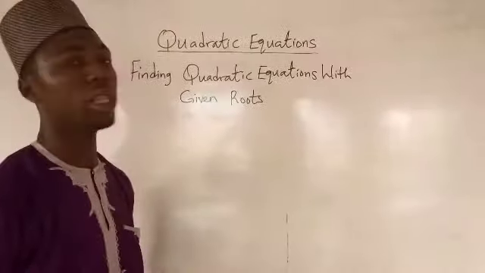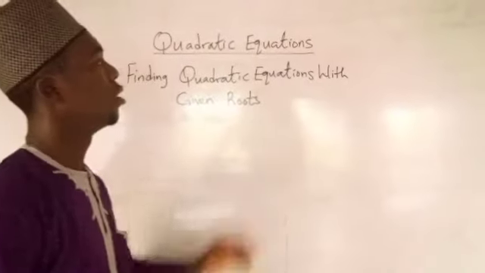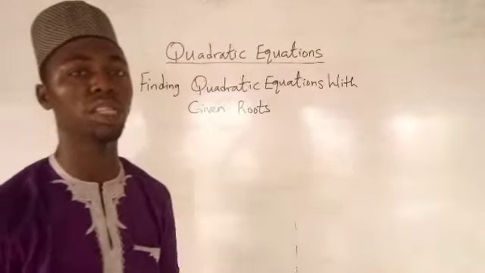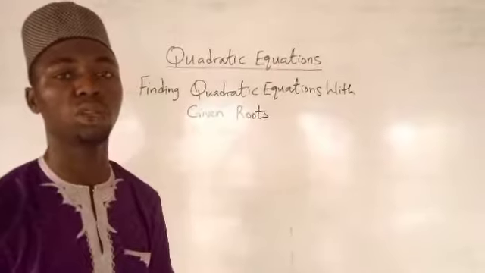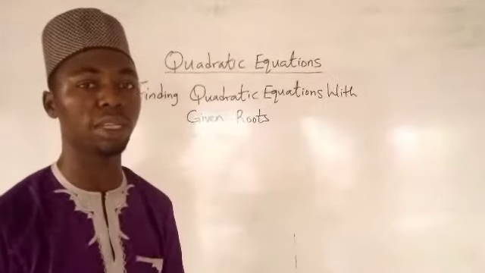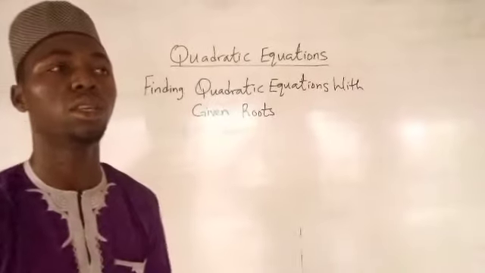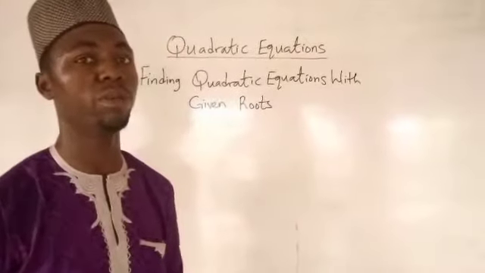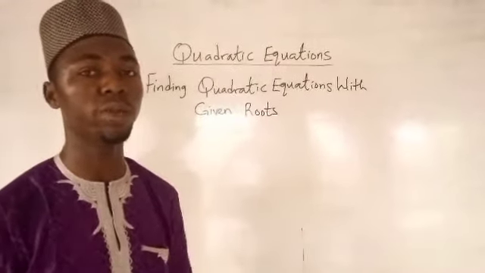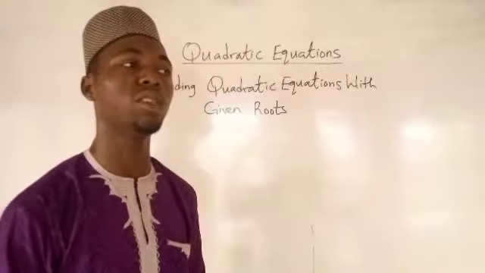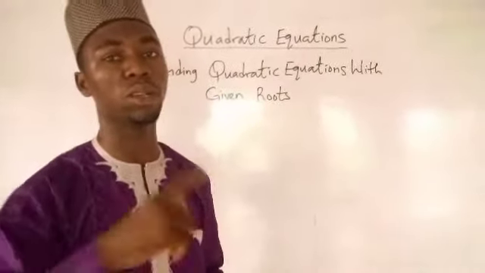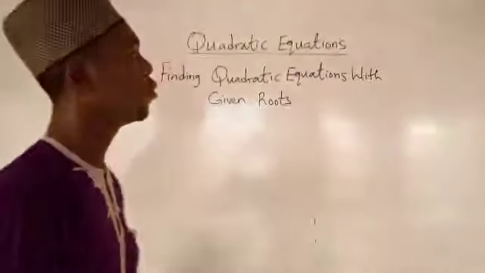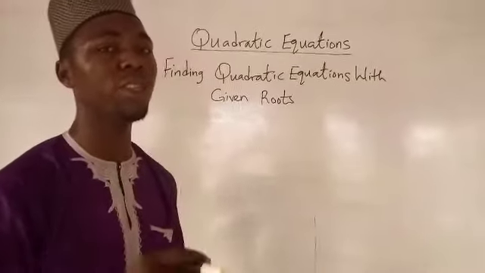This is another lesson on quadratic equations. Here we are going to be given the solution, the roots of a quadratic equation. Roots of a quadratic equation are those two values we usually get after solving a quadratic equation. So this one is like a reverse operation to what we have learned before. In the other one, you'll be given the equation, you find the roots. So in this, you'll be given the roots, then you'll now be the one to get the equation that produces those roots. So how do we get a quadratic equation from given roots?